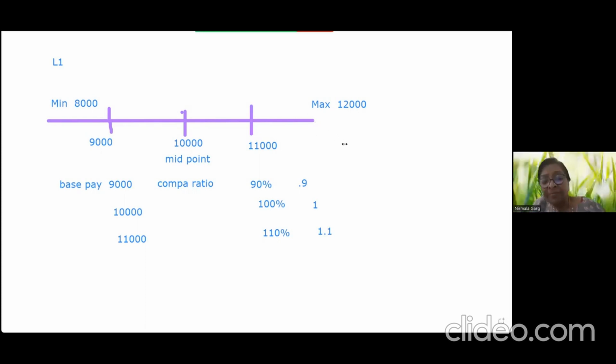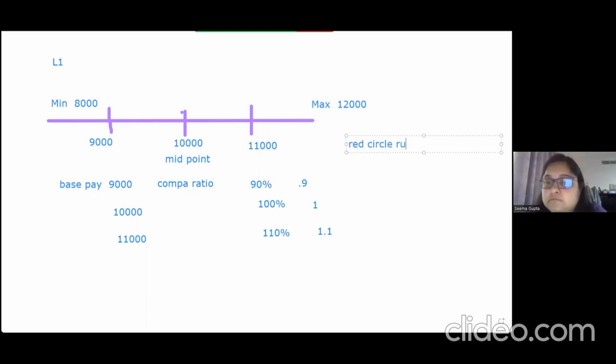There is something called the red circle rule. That is why it's very, very important to look at comp ratios and do the recruitment within them, and look within the team as well. If you have a team already sitting at 110 and 100 and you bring in another person, your team will become high cost. So you also have to proportion how many are at the minimum and at the midpoint.